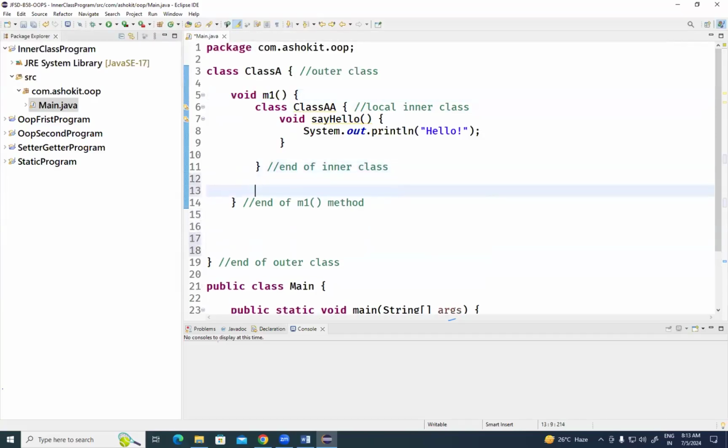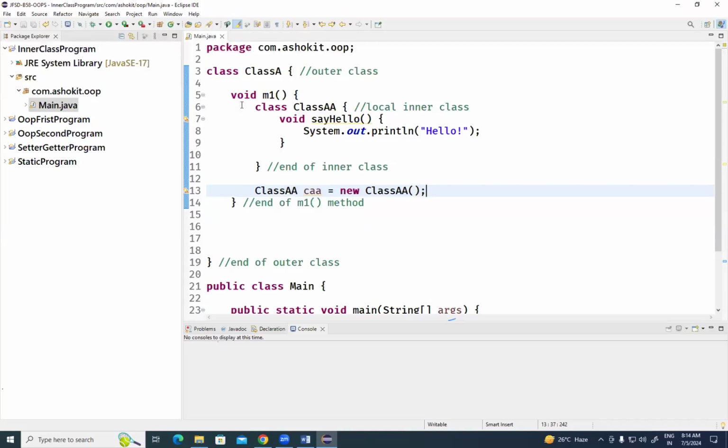Now look at this. Class AA CAA is equal to new class AA. Do you have an error at line number 13? No. Because line number 13 belongs to which method? M1.